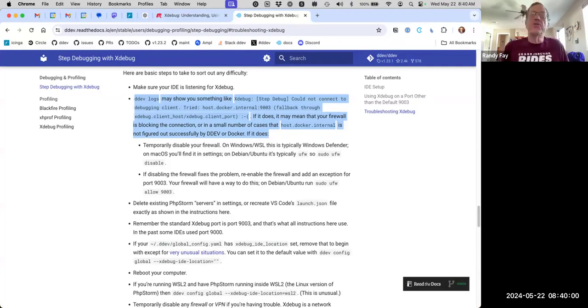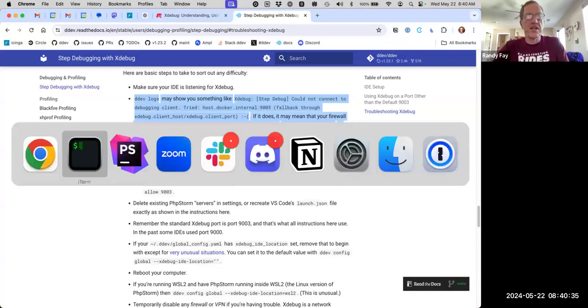So on Mac, you really don't usually have trouble with this class of problem. You just have the trouble of forgetting to listen or forgetting to enable, that kind of thing. But on Linux particularly, and on WSL specifically, there are quite a number of things that can go wrong. And so there's a number of ways to look at those and find out what's going on. I wanted to show you one trick that is really important. Let me show it to you on WSL.